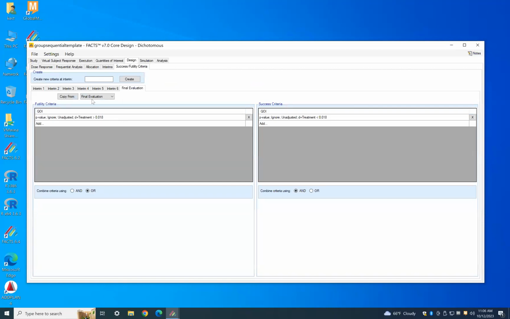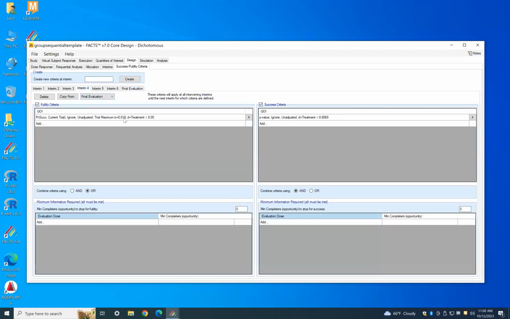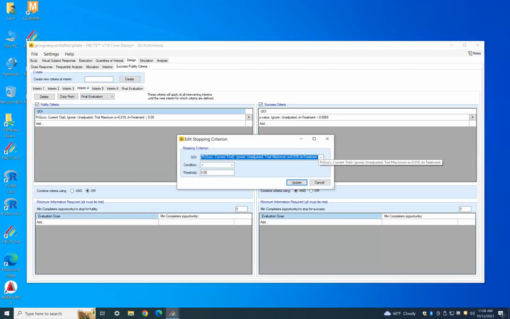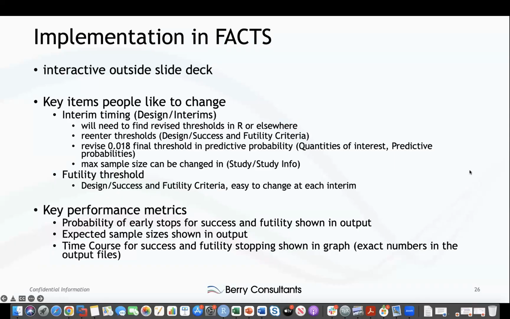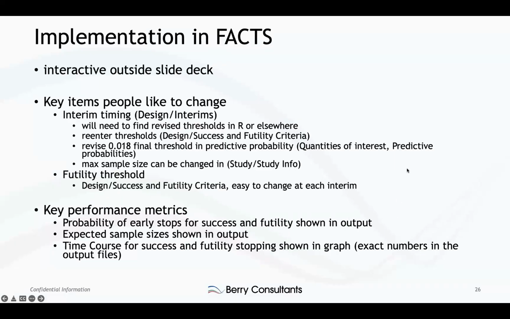So for example, with the template, it would be easy enough for me to change the futility criteria. If you want to see 1%, just change these to 1, update, and rerun the simulations, and you can see what's going on here. A lot of times the real difficulty is getting to the first simulations. All right, so let me get back to, can you see my slides again, Tom?